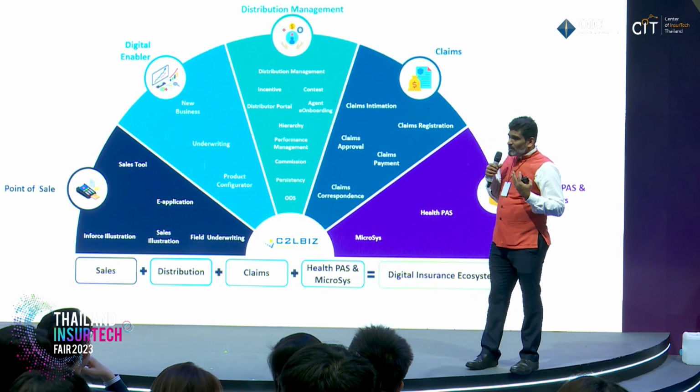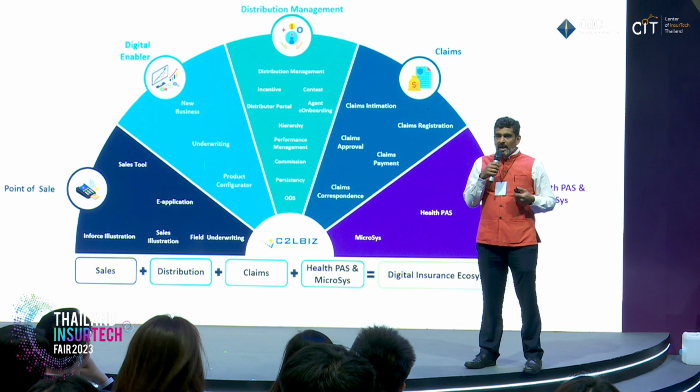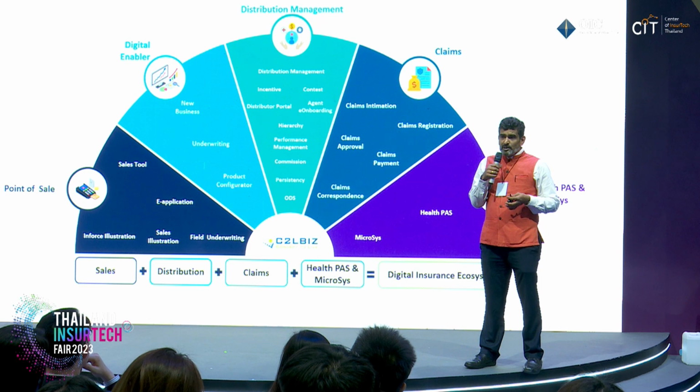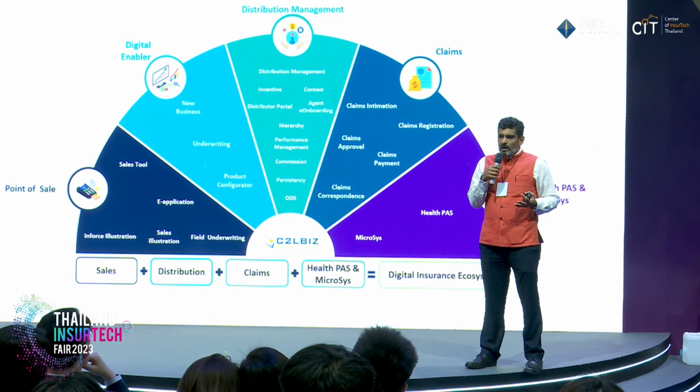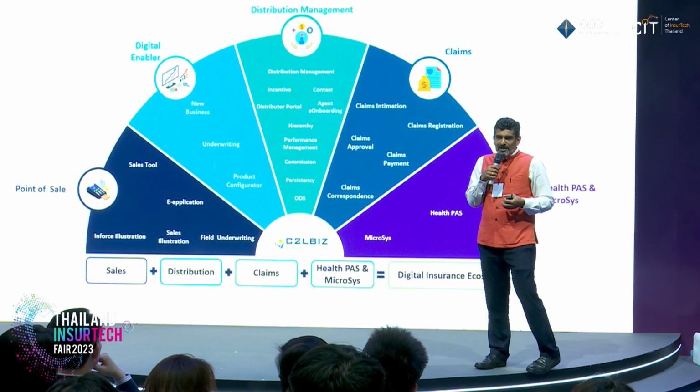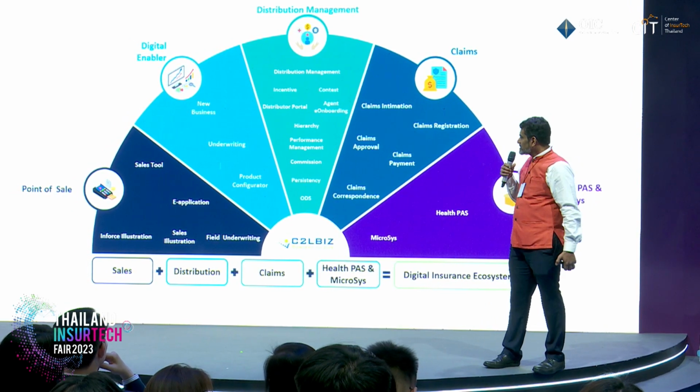You're talking about a product configurator which is so simple that insurers have gone ahead and built about 8 to 10 insurance products on their own within the year and rolled it out, and we didn't even know it. We're very happy about it, but we didn't even know it. It's that simple because the business user is able to use it.